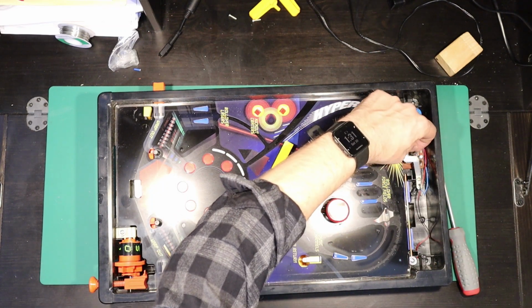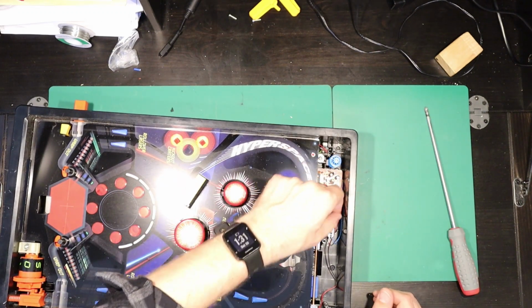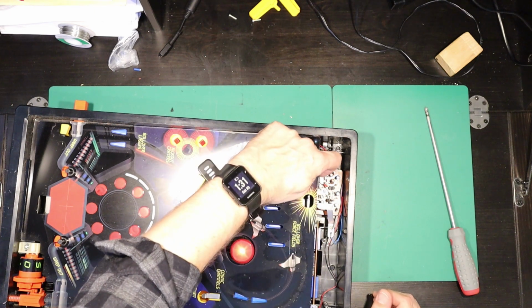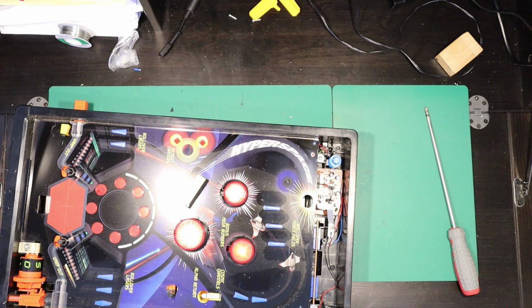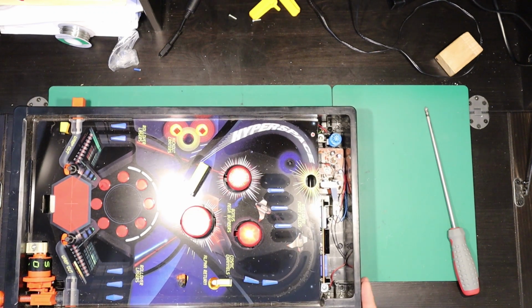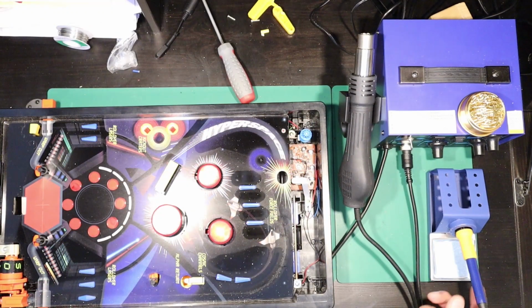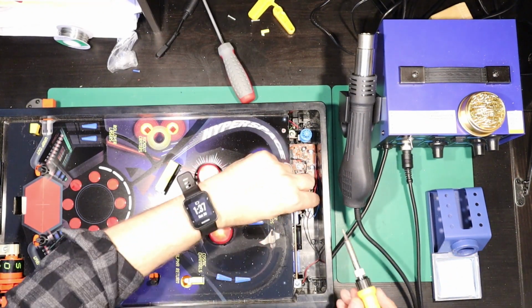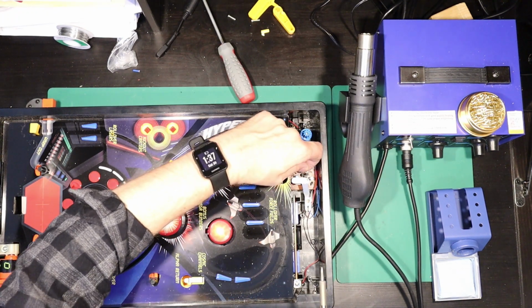That's a surprise, because actually I'd not got my soldering iron ready for this. But I'm thinking I might need to unsolder that so we can get this play area out. So we'll pop the soldering iron on, we'll go ahead and do that. I'll pause the camera while I set it up and then we'll come back and see if we can get this out. All right, so our soldering iron's warmed up now. We're just going to go ahead and take this wire off. Hopefully we can then free off the play area here.